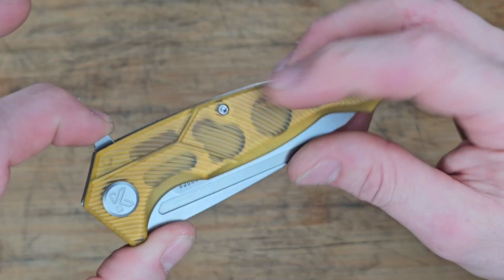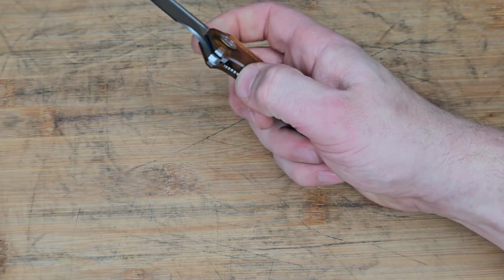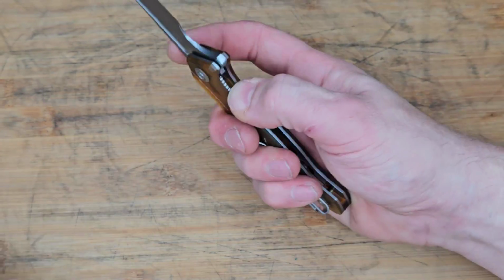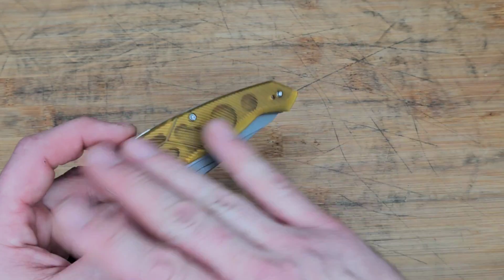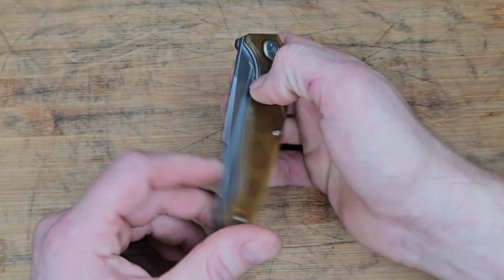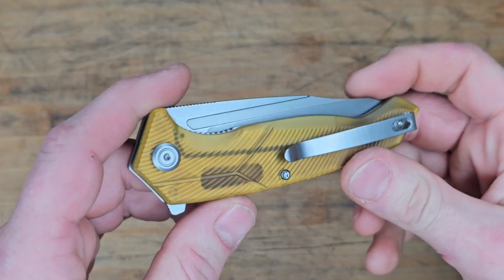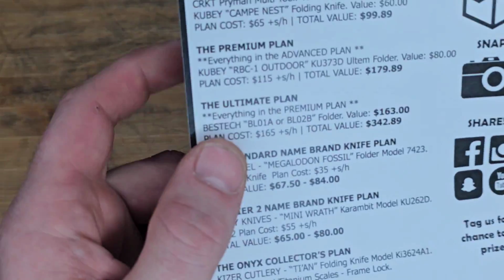You can see through all the cutouts right there because of the Ultem. Ultem, you either love it or you hate it. Some people love it, some people hate it. I like it on certain things, especially if it's all black with the Ultem. I think that looks pretty cool sometimes, but I'm not somebody who wants everything to be Ultem. That would have been $115 for that and everything else you've seen in the video.